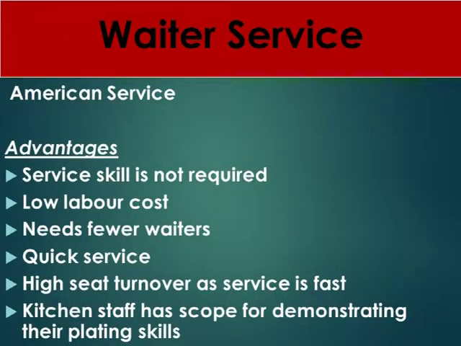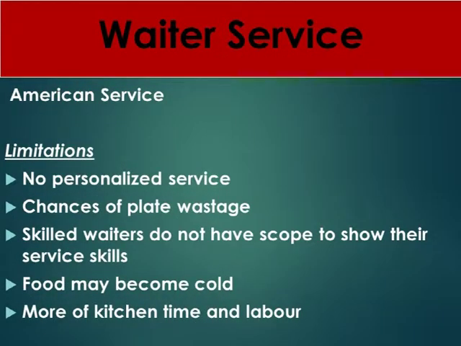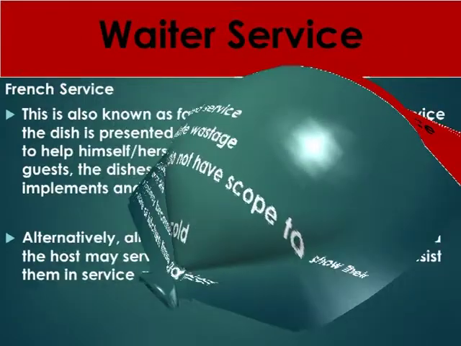Waiter service. American service. Advantages: service skill is not required. Low labor cost. Needs fewer waiters. Quick service. High seat turnover as service is fast. Kitchen staff has scope for demonstrating their plating skills. Limitations: no personalized service. Chances of plate wastage. Skilled waiters do not have scope to show their service skills. Food may become cold. More of kitchen time and labor.